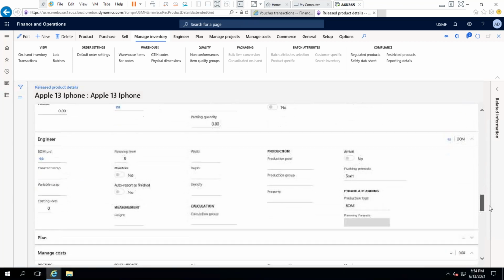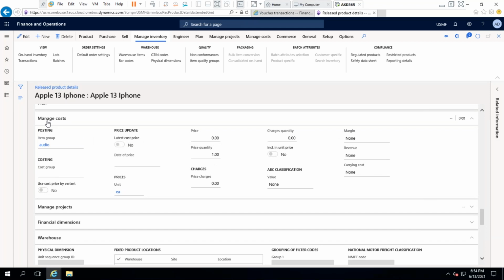Manage costs fast tab. This is the Manage cost fast tab. Item group is audio.